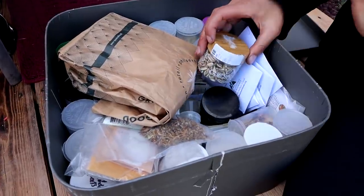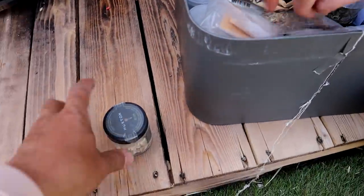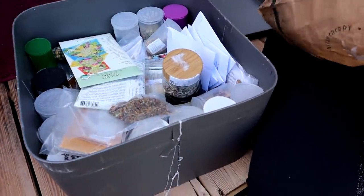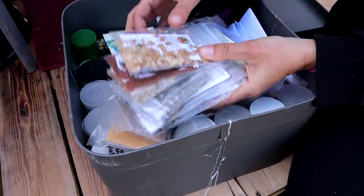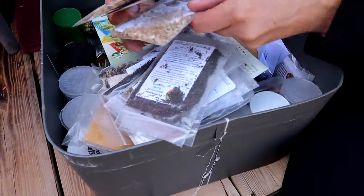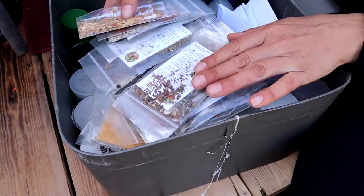Serena brought over her box of goodies. These are seeds. So wow. Those sunflowers I grew. Ooh, sunflowers, yes. These are all different pollinators. Wow. Oh, wow. Zinnias, alyssum.